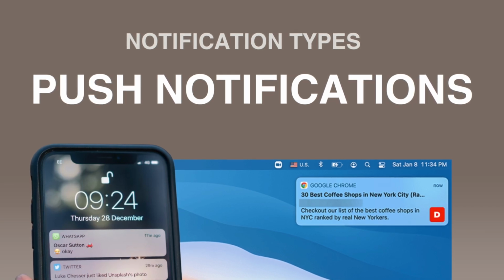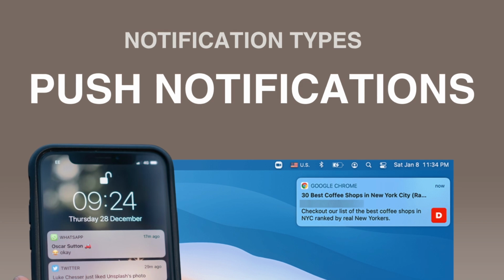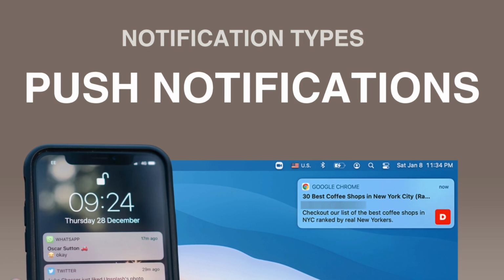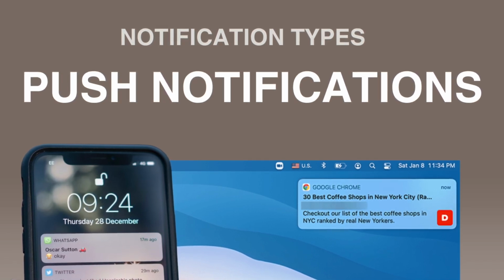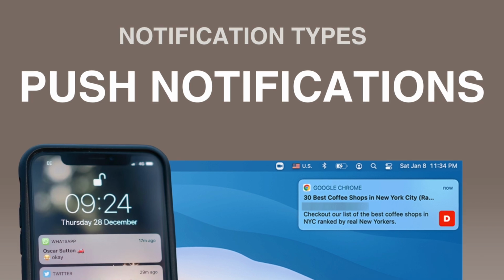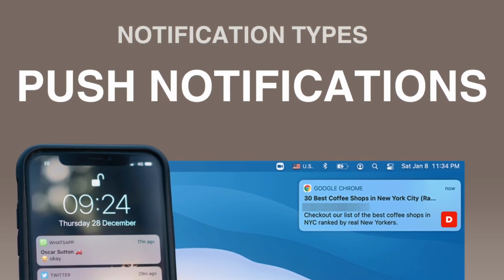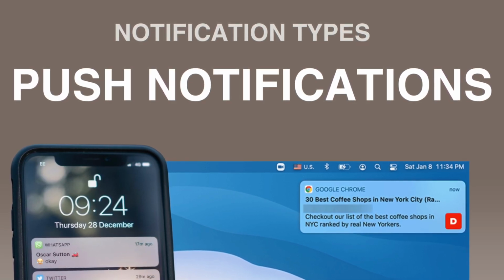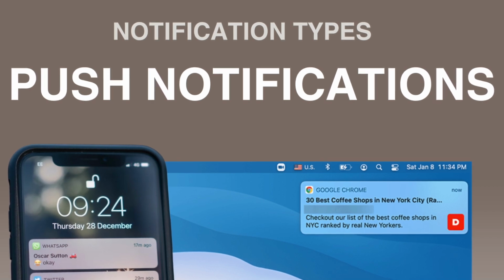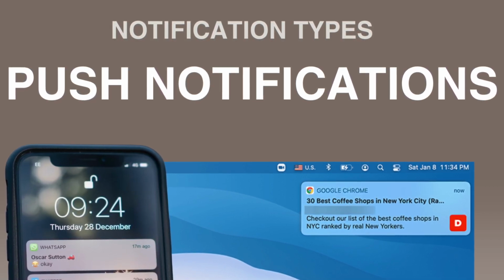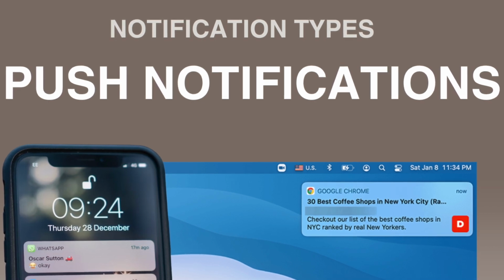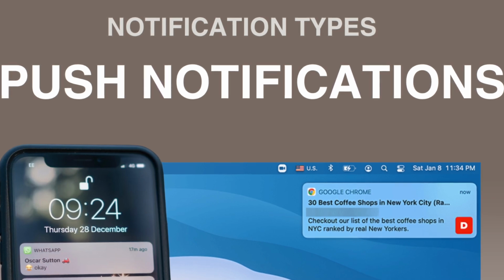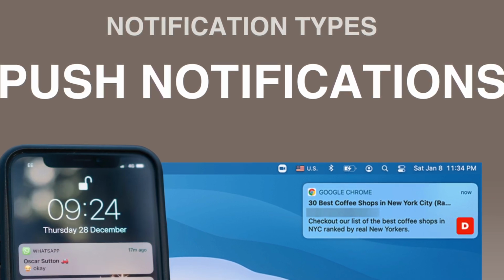They appear even when you are not active on your mobile app at any point in time. For web notifications, they are delivered whenever you are active on your browser, regardless of whether you are on that person's website or not. So if I own a website and I want to send you push notifications, once you open your browser and you've already granted me access, I can send you push notifications. The same thing applies to mobile push notifications. If you've already granted access to receive notifications from a particular app on your phone, then you are going to receive them. When you receive these notifications on your mobile phone, clicking on them will direct you to the app.